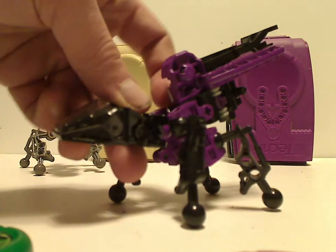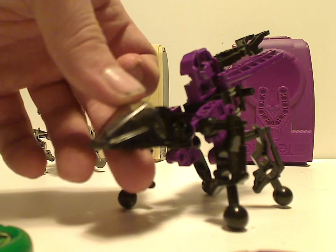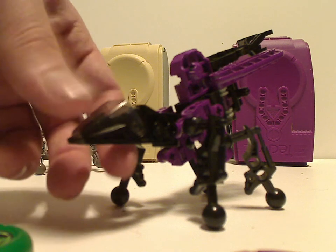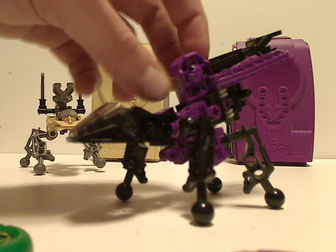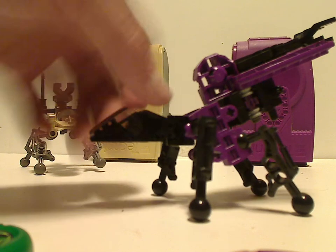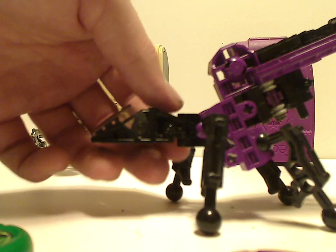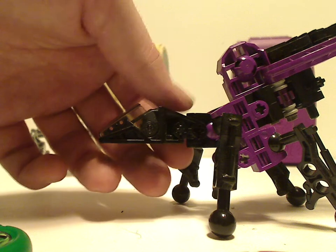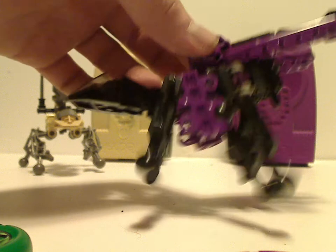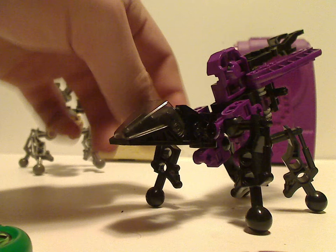His throw arm is held on and can also be used as a tail. The head piece is in black with a clear visor — well, more like a clear black visor — which is really cool for MOCing. The hand connector should be in purple but I have it in black because one piece got cracked from putting it on, but I can find replacements with time. Good supply of purple parts overall.